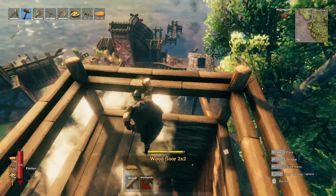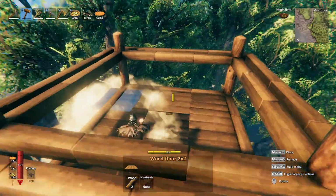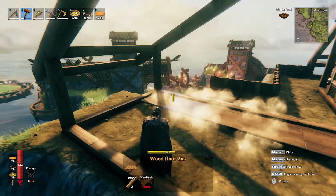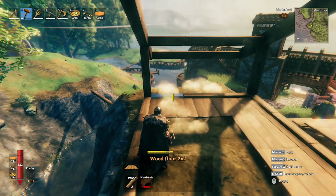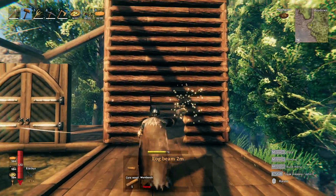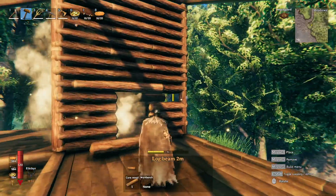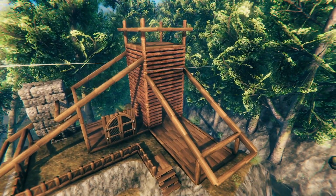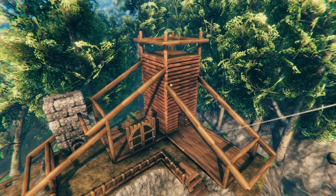After I finished up putting up the walls for the tower, I decided to put on the floors, and then of course, while I'm doing floors, I went ahead and put in the floors for the rest of the house. You can see I also decided to go ahead and open up the doorways. Now we've got a very basic shape for the house going. Now it's time to do the walls on the rest of the house.